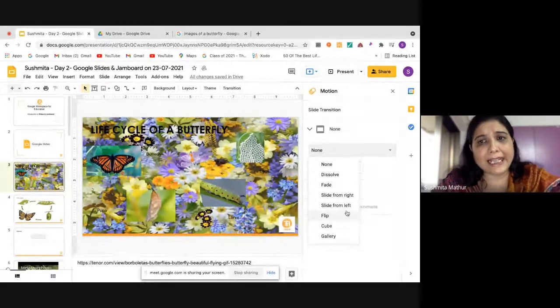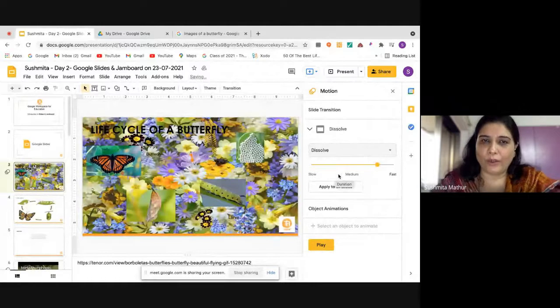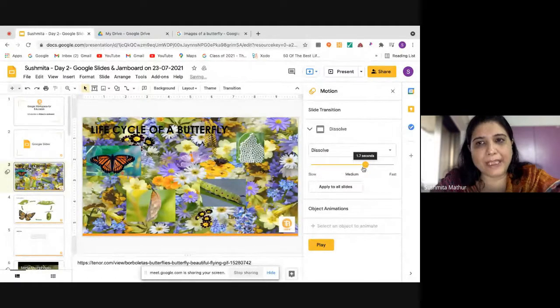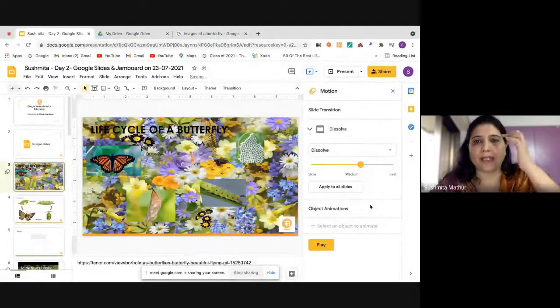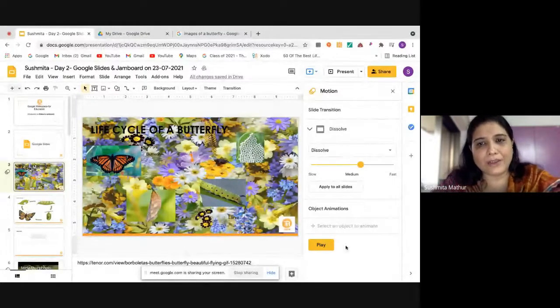So I can select any one, and let's say I select dissolve, okay? And I can select the speed for the transition that I want. And as of now, let's see how it works. So you have this play button here.